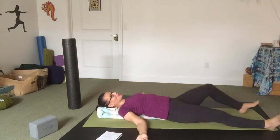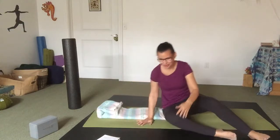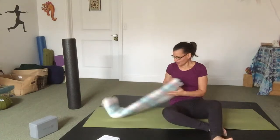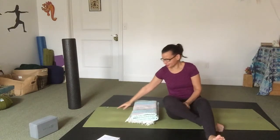And I'm going to start to roll up to show you the next position of the blanket. You can wait lying down as we make this shift. So the next position is going to be across the shoulder blades in the mid-back area. So I'll keep my blanket in the same position. I'm just going to double it over. You might find that you don't need the doubling.